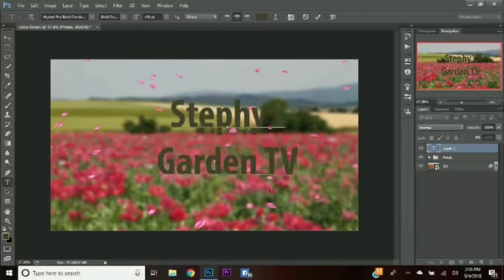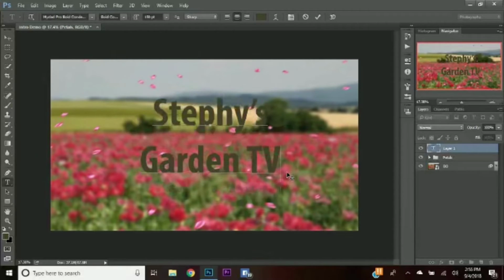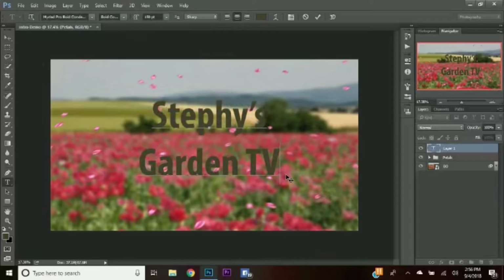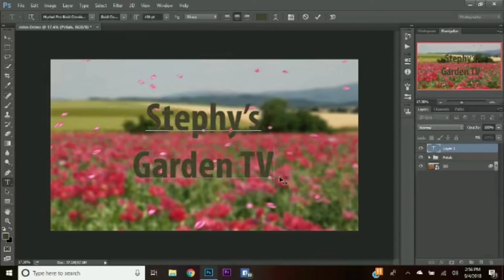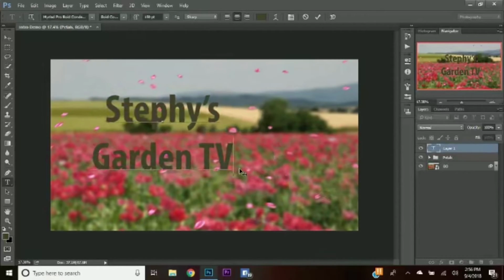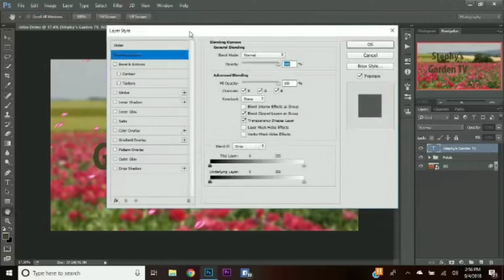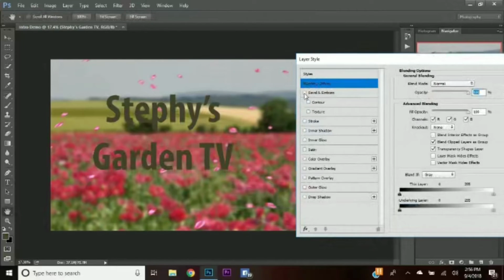Let's kind of center it. Now there are guidelines that will pop up and help you, but I'm just going to go with this. And I want it to show, you can even put it over here, it doesn't have to be perfect. Okay. So now on this layer, I'm going to double click to bring up my styles. And I'm going to bevel and contour it. This helps it pop. You seen that? Watch the words again. It helps it pop to look more three-dimensional. Watch it again. This is going to contour it.